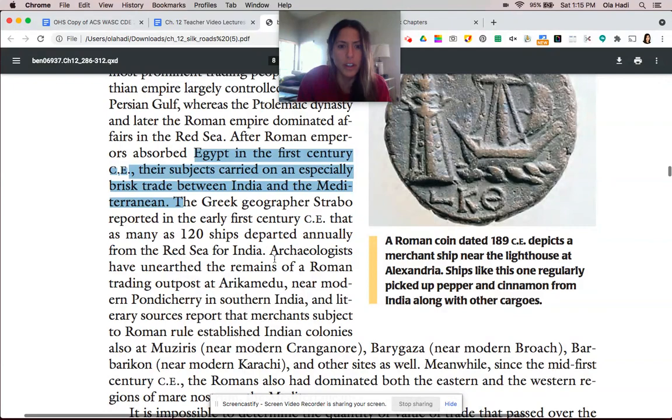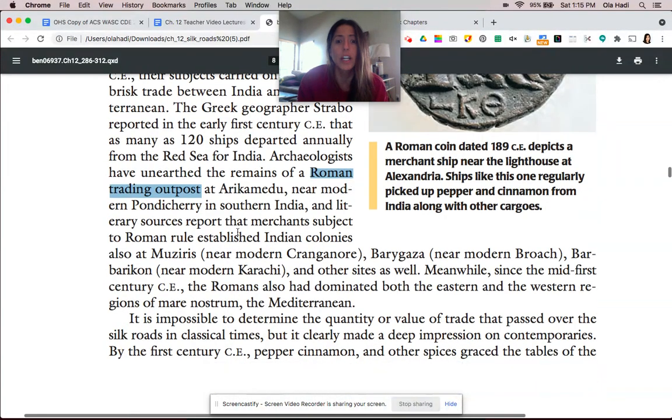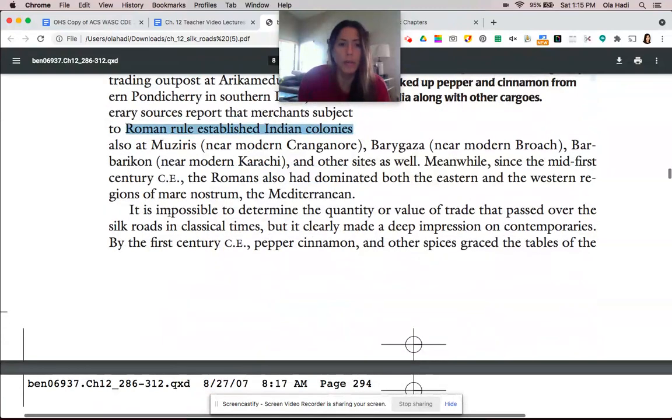This is just a bunch of other information about Romans building a whole bunch of trading outposts in India, testifying to the brisk trade between the Romans and the Indians. It tells you about all of these different colonies that the Romans established in India. You can read about that on your own. Okay, remember that Mare Nostrum refers to the Mediterranean. Your book made a joke in chapter 10 about how the Mediterranean Sea didn't really become like a Roman lake. They called it Mare Nostrum, our sea. But the Romans obviously dominated or largely controlled the sea routes there.